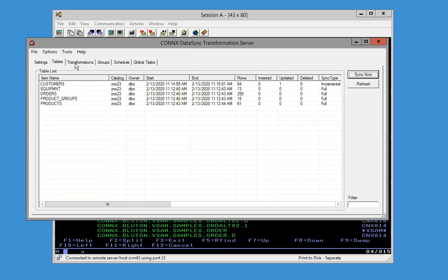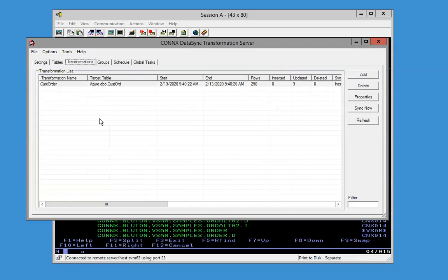We also have an ETL component called our transformation component. It will do everything from traditional ETL things like renaming columns, excluding columns, changing data types. Maybe you're going to add a column to the target that wasn't in the source. For example, you might want to drop a timestamp into your target that wasn't in your source. Traditional things like that. But what I want to show you is something that I think is very powerful, and that is transformations can also involve data virtualization. That's what I want to show you right now.